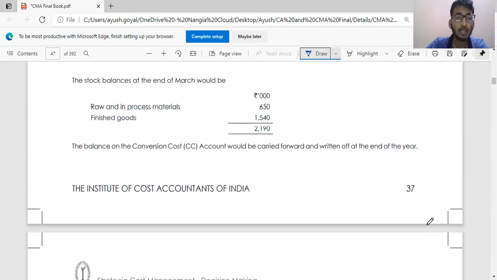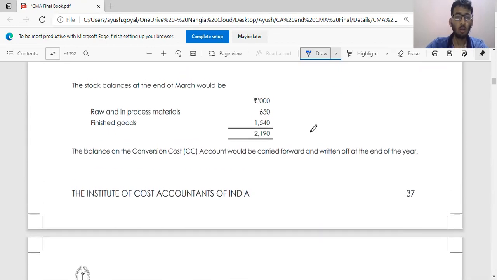With this, lean accounting is completed in whole. I hope you have gone through lean accounting with full concentration. For any doubt, just let me know. Just solve the questions given in the CA Final as well as CMA Final study material, and if you find any difficulty in any question in any topic, just come to me. So guys, lean accounting is completed with all the topics.